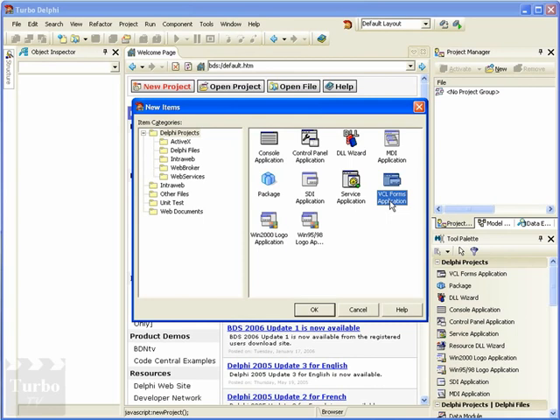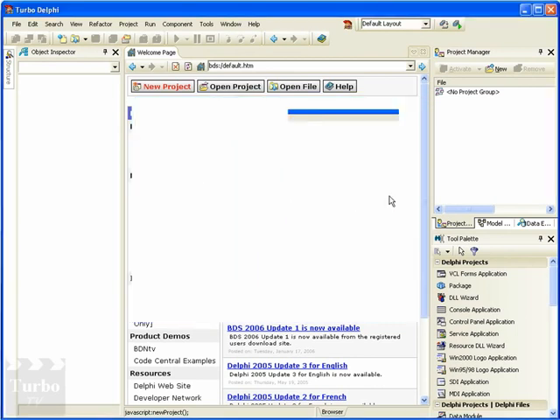Components are simply collections of code that are wrapped up in an object-oriented class, recognizable to the Delphi IDE, the Integrated Development Environment, and thus enable you to use them at design time. We'll see some of those components here in a minute.